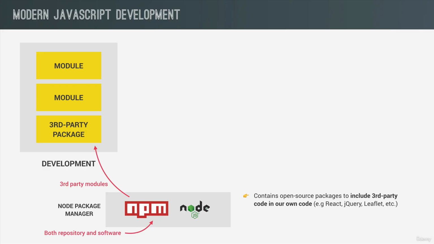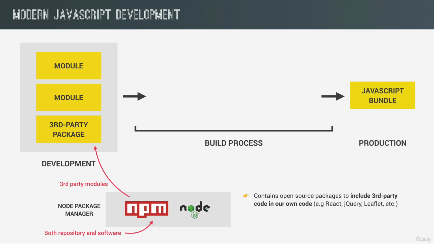Instead, our project now needs to go through a build process where one big final JavaScript bundle is built. And that's the final file which we will deploy to our web server for production. So basically, it's the JavaScript file that will be sent to browsers in production. And production simply means that the application is being used by real users in the real world. Now, a build process can be something really complex, but we're going to keep it simple here and only include 2 steps.